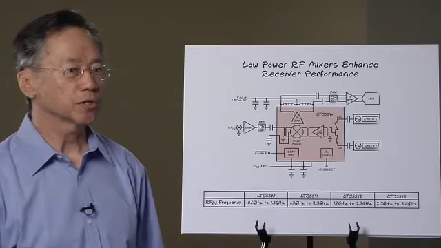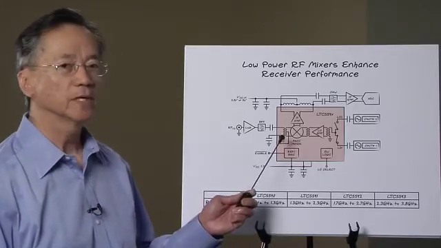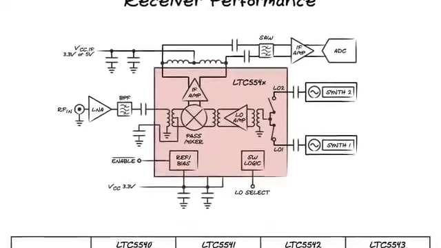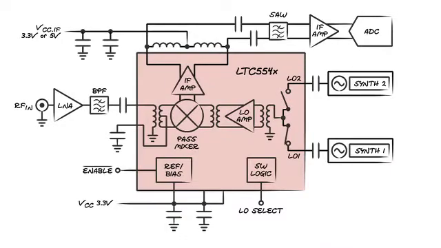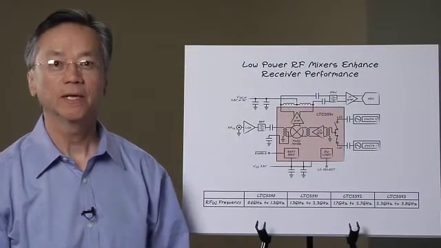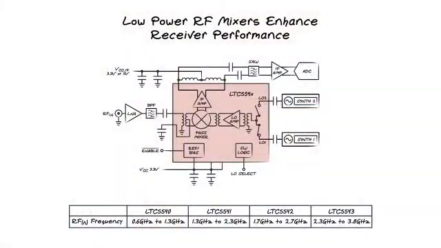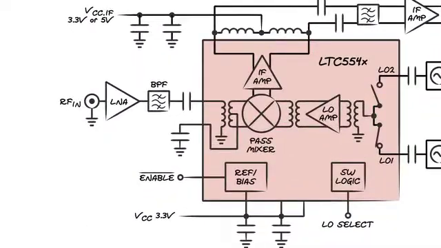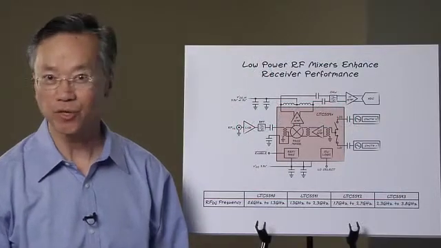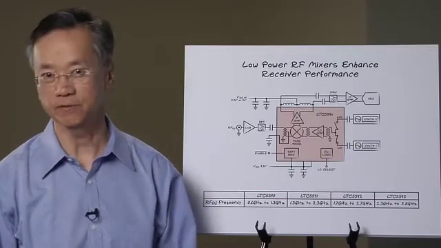The internal architecture of this family of mixer comprises a very high-linearity passive double-balance mixer core combined with a high-gain IF amplifier stage. The devices are built with our advanced silicon-germanium process that yields excellent noise performance. The RF input has an integrated balance transformer, which converts differential to 50-ohm single-ended input, so it requires no external matching circuits and is easy to interface to.